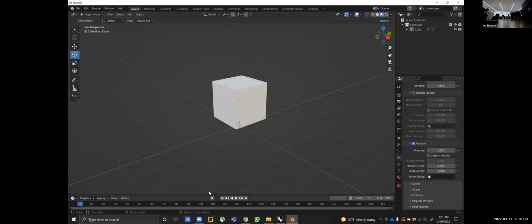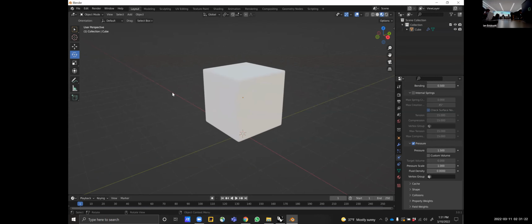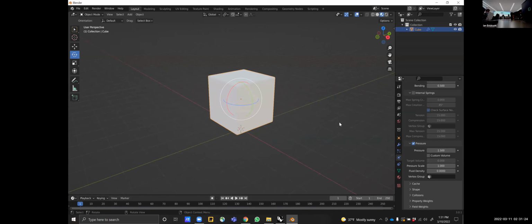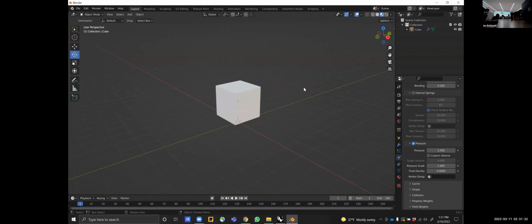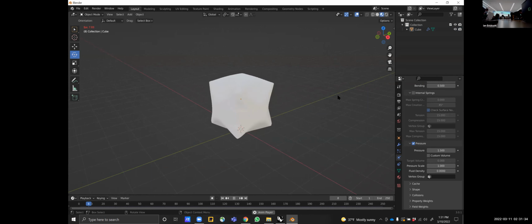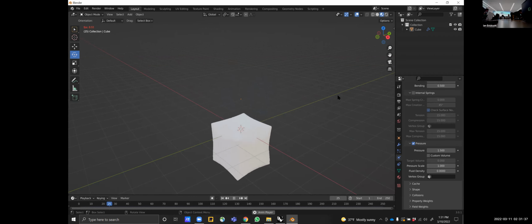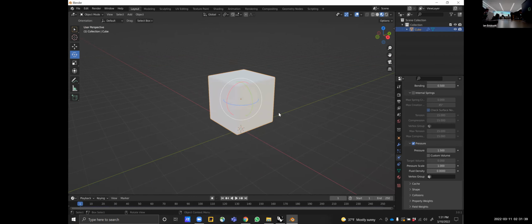And now we can just sort of see, I'm gonna move this so you guys can see the timeline a little bit. We're just gonna see what happens now that we've applied that physics simulation to this object. So you can either start the simulation by going down here and clicking play animation, or you can just use spacebar as a shortcut. So amazing. So it's blown up and it's fallen through the floor.